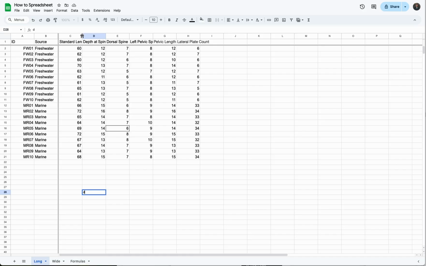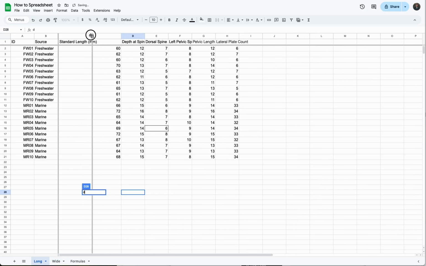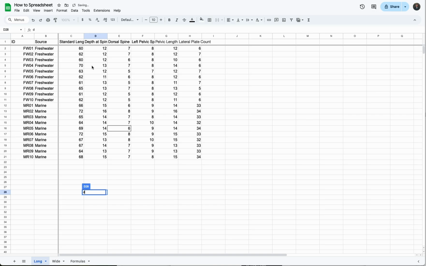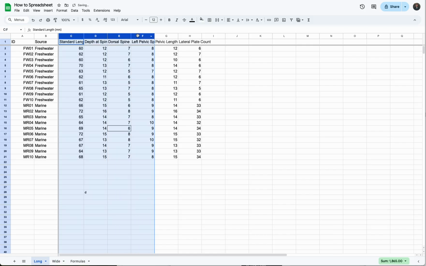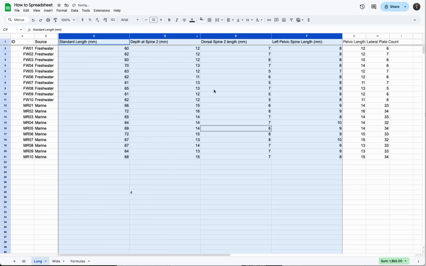And you can see the cursor icon change, and we can just make it wider or shorter, right? And we can do that for multiple columns at the same time by just highlighting some columns, hover over one of the vertical bars, it doesn't matter, and widen it, and you can see it widens all of them simultaneously.